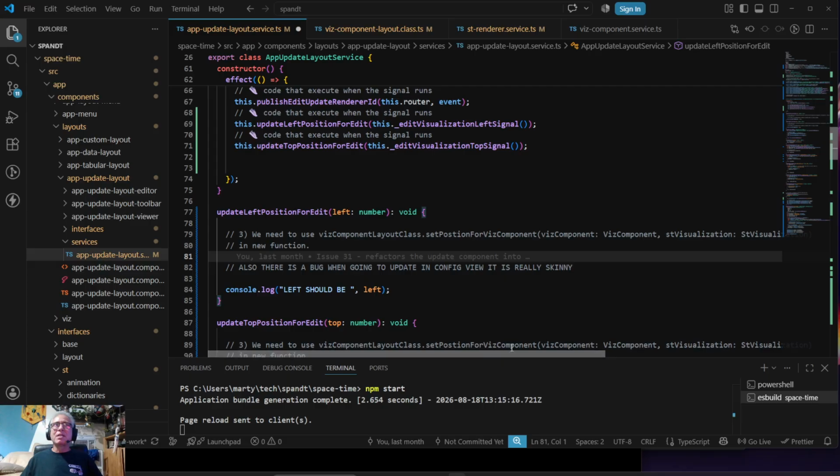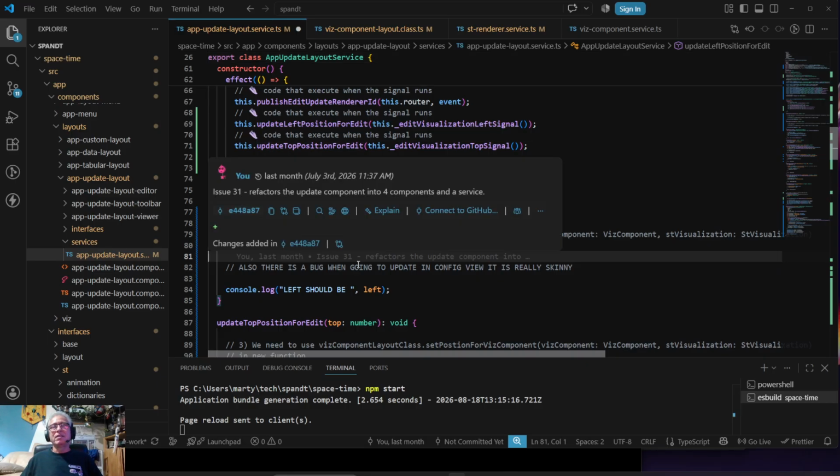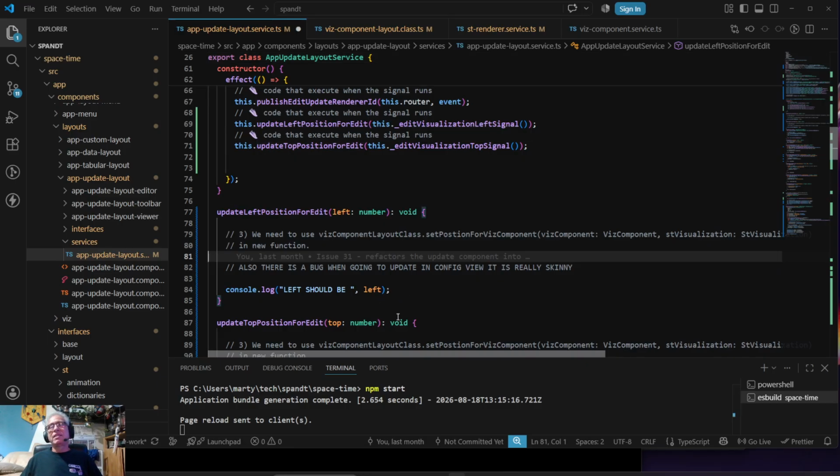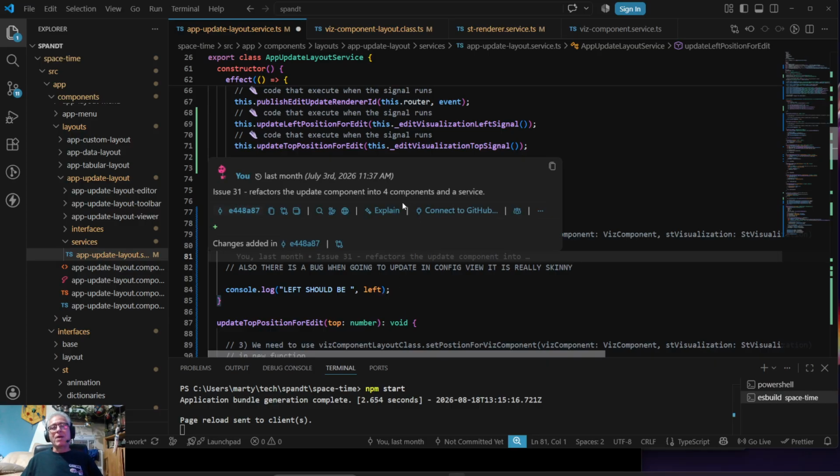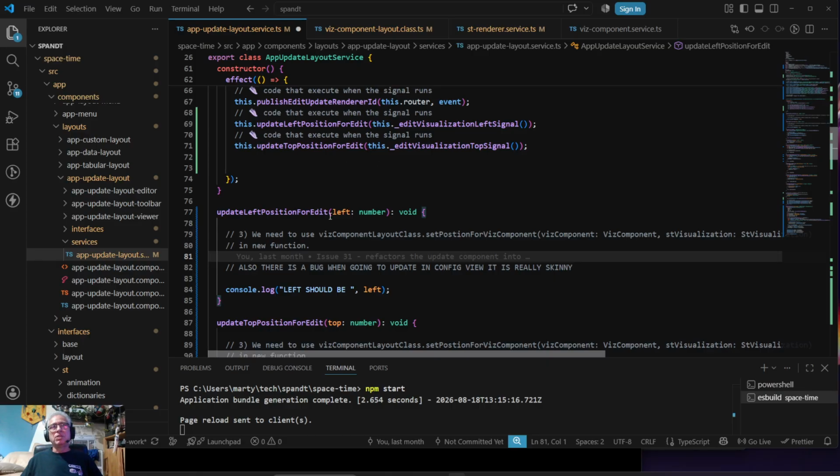Now, this is probably not the most efficient way to do it because we're calling it and setting it and then calling it again and setting everything again. But it is probably not nearly as inefficient as it would seem because the browser does a lot of optimizations to deal with things like this.